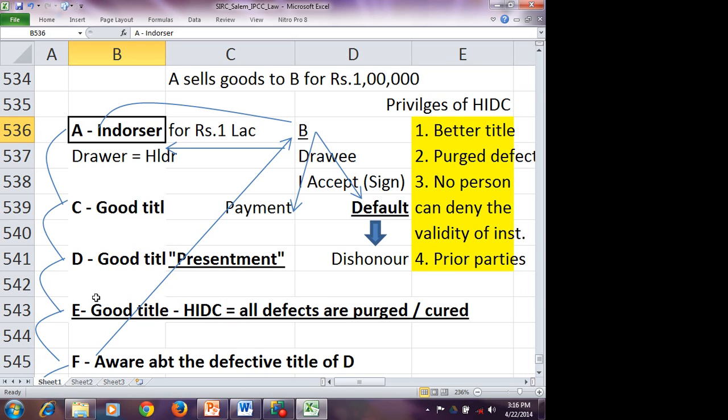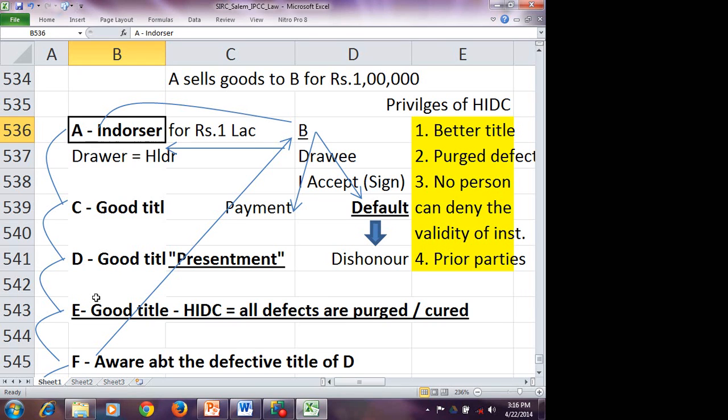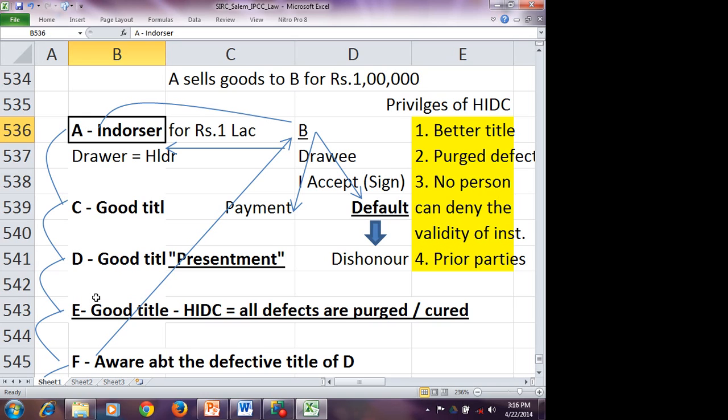Draw a bill on B, just transfer by way of a simple signature. On the final day F could collect the payment from B, all the parties' loans could straight away be settled. So innumerable transfer is also being facilitated. No person can tell me to evaluate the original validity of the instrument. All prior parties could be made liable.